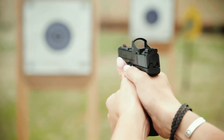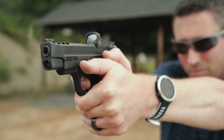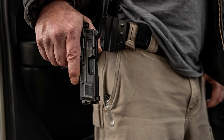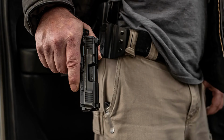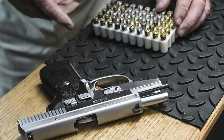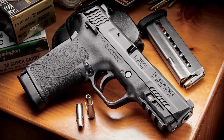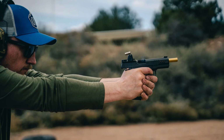This whole mess has forced those of us in the preparedness community to ask some tough questions. Is there another round that can hit like a 9mm but gives us an edge in other areas? We're talking less weight to carry, more rounds on tap, a recoil that's easier to manage, and a smaller hit to the wallet. Well, the engineers at Federal Cartridge Company weren't sleeping.